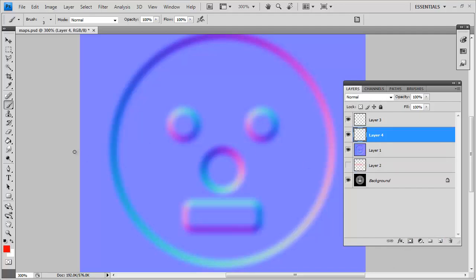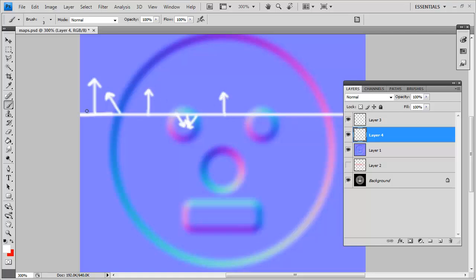So what's actually happening here is this color means it's just pointing straight up, right? And the actual plane that it's textured on is still going to be completely flat, right? But as you get here, this blue is saying the surface is actually pointing over in that direction somewhere. And again, this is straight up again. And once you get to around here, it's going to be pointing out here somewhere, and then straight up again, I guess. So it's telling you which direction each point on the surface is facing using color.